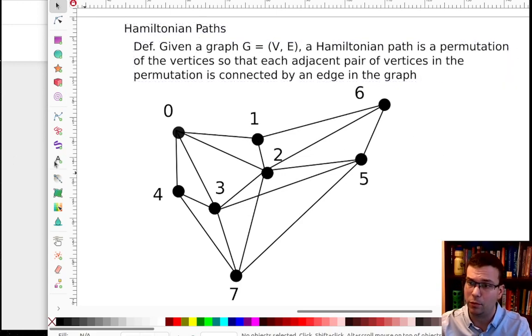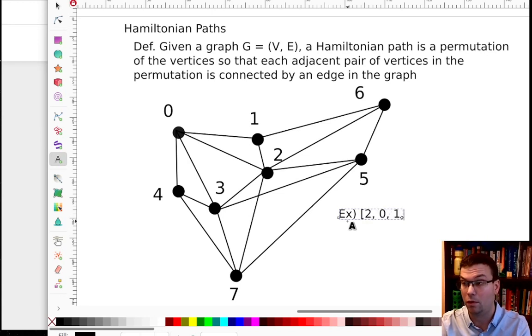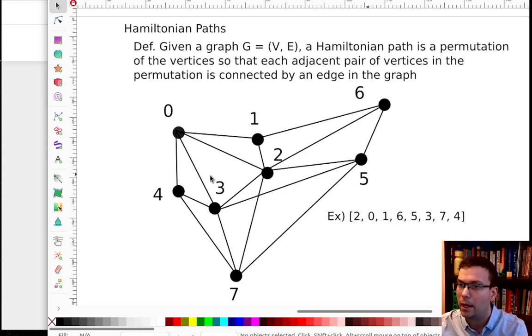And so as an example, in this graph that I've given, a Hamiltonian path would be the permutation 2, 0, 1, 6, 5, 3, 7, 4. So let's see why. If I look at that, okay, so 2, 0, 0, 1.